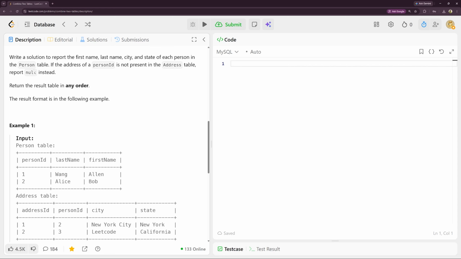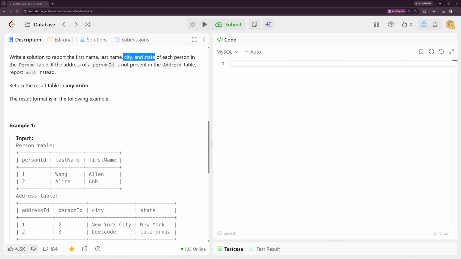So clearly it is mentioned that for this particular person table, you have last name, first name. So also add city and state of each person. Okay, so we just wanted to make sure that the person table is the base table, which already has first name and last name. To this base table, add city and state also. So that city and state is coming from the address table.